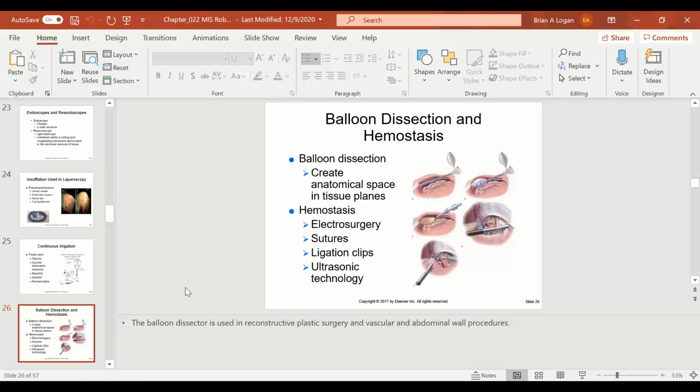This is that balloon dissection that I was talking about before with inguinal hernias. They go into the space right into that spot, into the triangle.